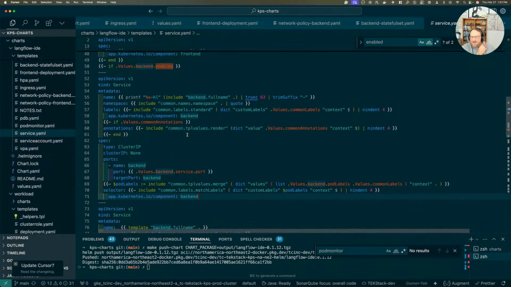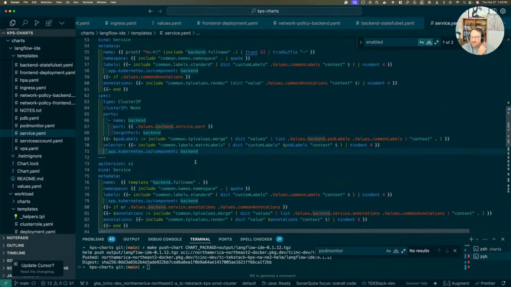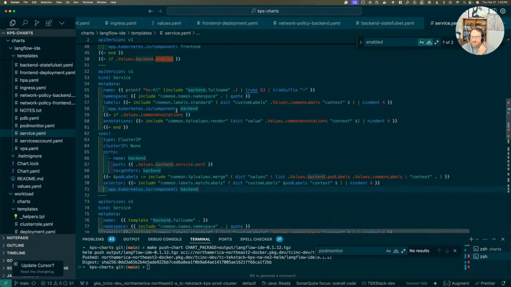Actually, wait. In this case, I don't want the headless service. I would like to have the non-headless service. And I did not add... I should probably add a different name in here, just to distinguish it, just for selection purposes. Because right now, when I do the selector for the service, we'll pick up both of them. I'd like to distinguish both of them. I'm not going to change the Helm chart right now.